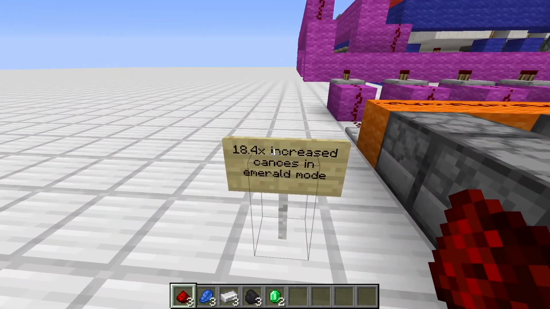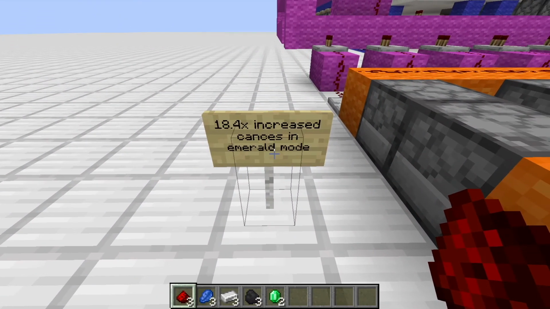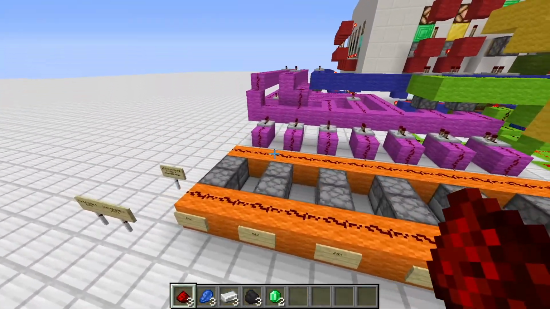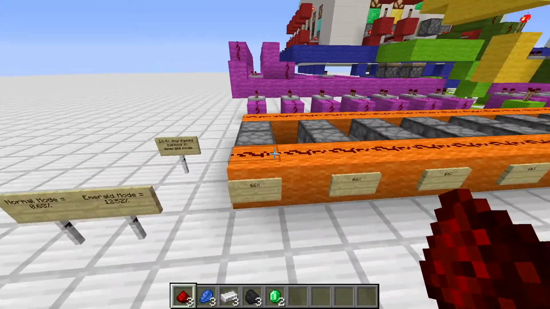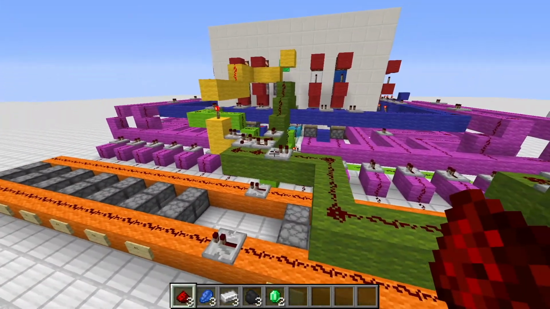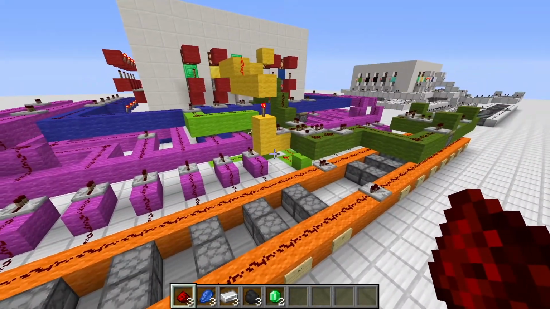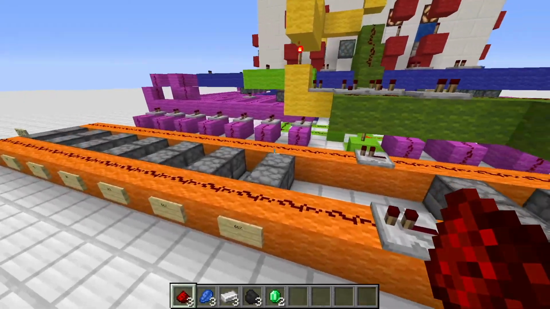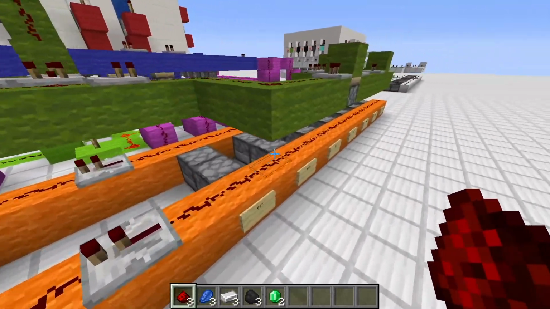So that's basically an 18.4 times increase of the chances in emerald mode. So I highly recommend everyone who builds it to make it really worth it to pay more, so all your customers can pay a little bit more. If you, for example, build this on a server or your single player world for your friends, they will rather pay the netherite ingot to have these better chances.